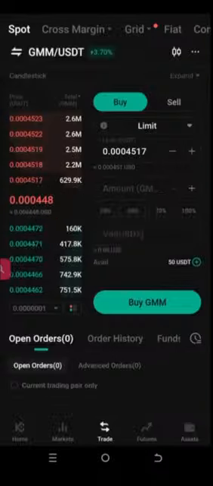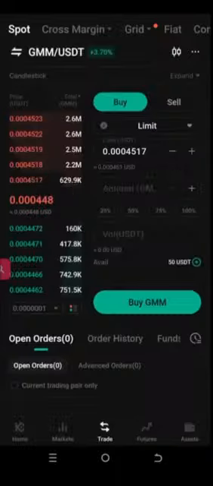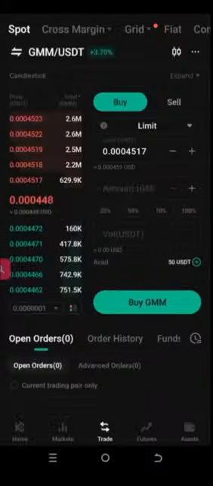Today, we're on another episode of Inter-Exchange Arbitrage on KuCoin. Okay, let's get set and see what we have today. We've got GMM/USDT. Now, look at it. This is GMM, and we're going to be looking at going between KuCoin and MEXC. So we're going to quickly do a simulation and see how this works.